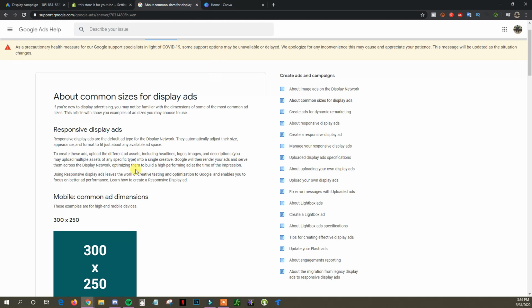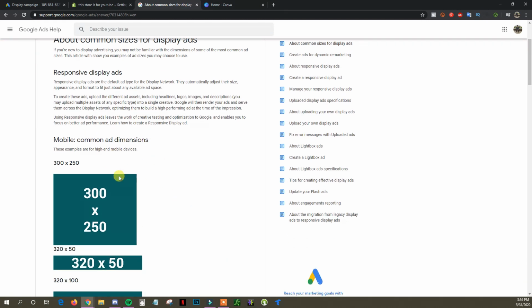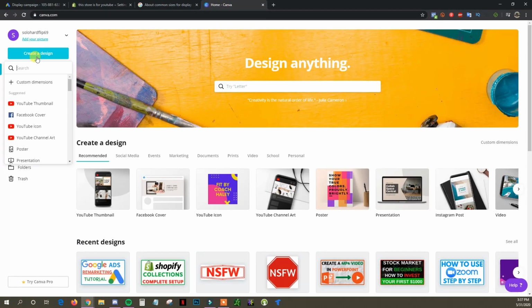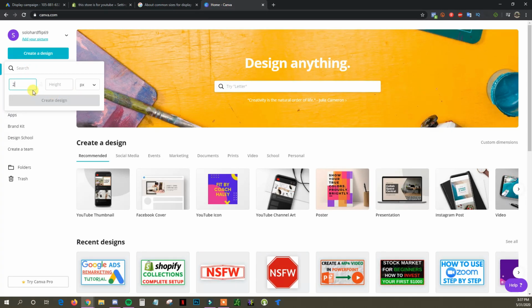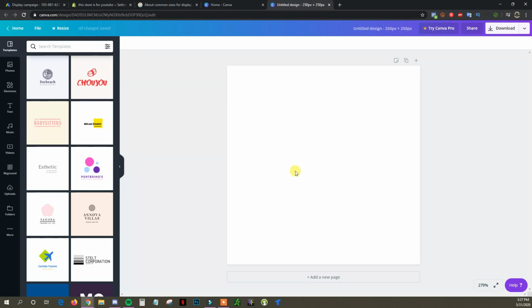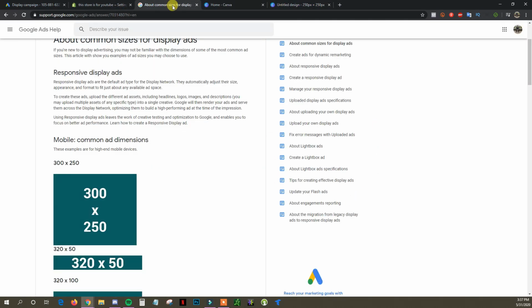And if you're looking for a way to create ad images with these different dimensions, I would recommend using Canva, because if you come over here to create a design, you can just click custom dimensions, and let's say you put in 250 by 250, and you click create design, and then the editor would open up, and you could create your ads for that specific size, and then you could go on to different sizes and do that. And if you'd like a more in-depth tutorial on how to create these ad images, you can let me know in the comment section down below.